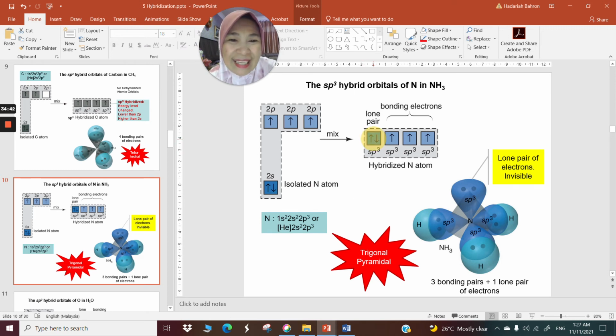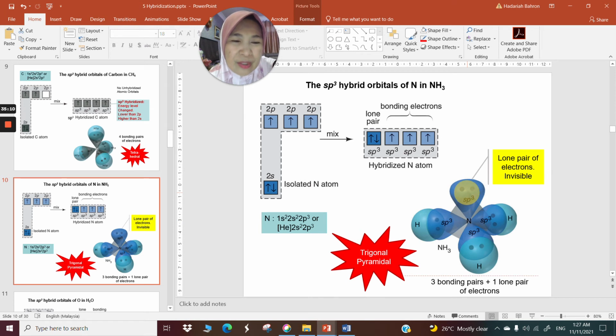And this is that lone pair of electrons on nitrogen. The other 3 electrons are single and don't have a pair. So if you put sp3, and sp3, as I was telling you, is always tetrahedral. So you are drawing the shape of nitrogen with 4 sp3 hybrid orbitals around it.